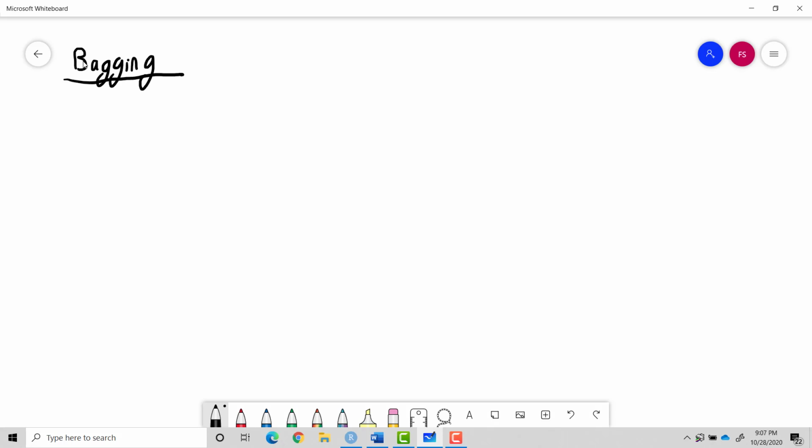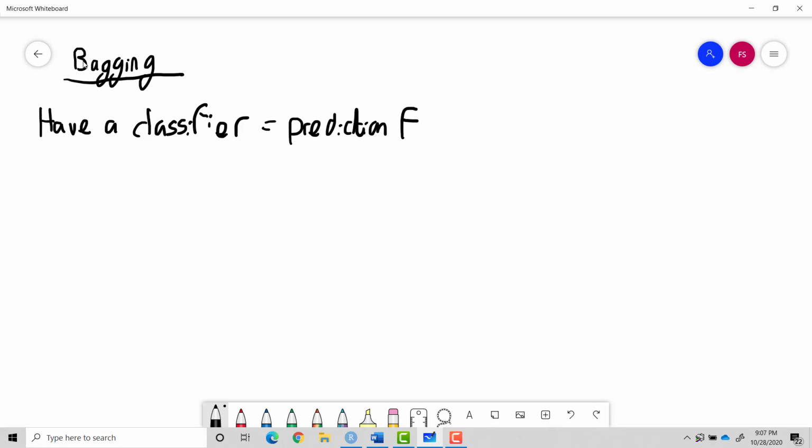We have a classifier and we're going to make some sort of prediction with it, and we'll call this prediction f star, and it's going to take in some information, my independent variables x.